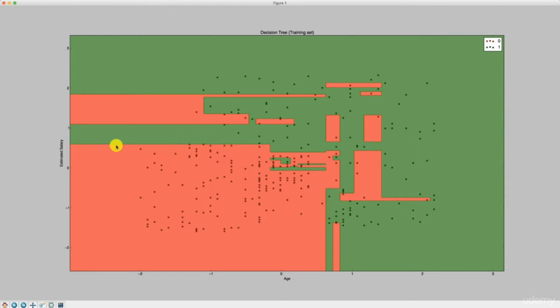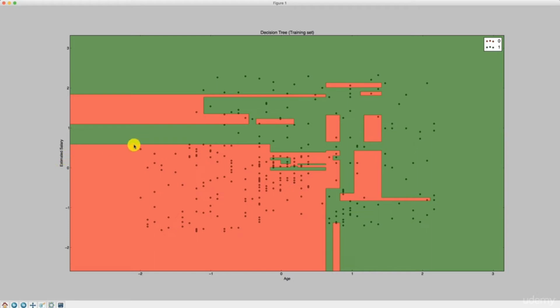First of all, the prediction boundary is composed of only horizontal lines and only vertical lines. That's exactly what you saw with Kirill in the intuition tutorial about decision trees. You see that it's making some splits based on conditions on the independent variables, which are the age and the estimated salary.